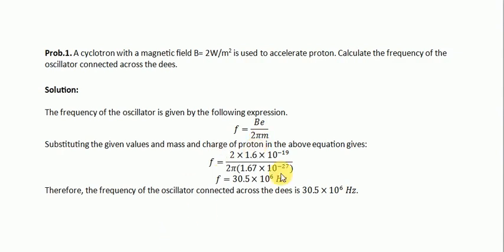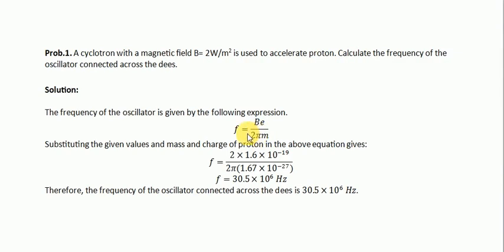Let's start with the magnetic field, B. The problem tells us that B is 2 watts per square meter. A magnetic field in a cyclotron helps to bend the path of the protons, guiding them in a circular path as they accelerate. Think of it like how a track keeps a race car moving in a circle.